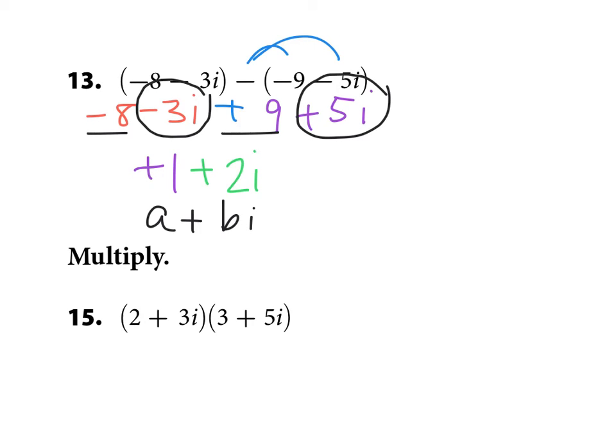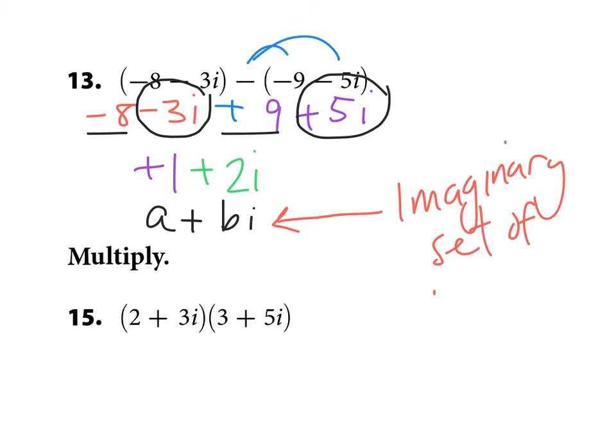And that's it. That is in what we call a plus bi form. If you remember on your calculators, we changed our calculators into that form out of the real mode form. So this is your imaginary set. Numbers that are in the imaginary set of numbers are more commonly referred to in this form. And in every set of imaginary numbers, you have a real component and you have the imaginary component, the bi.